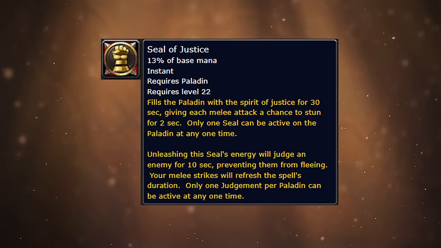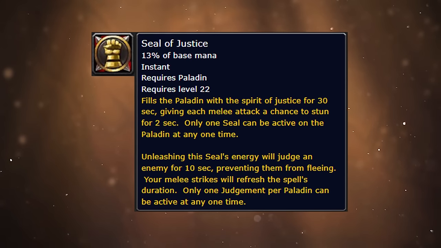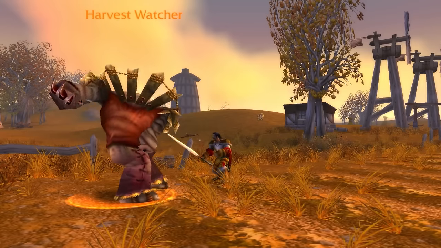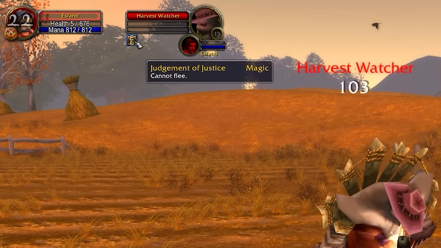This is the last seal that you can get in phase one of Season of Discovery. And what Seal of Justice does is it gives each melee attack a chance to stun your target for 2 seconds. The Judgment of Justice in Vanilla WoW makes it to where your target won't flee. It's really a PvE judgment. And if you're leveling against something and it gets low health and then it starts running away and then it goes and talks to another mob and then all of a sudden you have two things running at you, Judgment of Justice prevents that. So you can judge Justice and they won't do that. If they're already doing it, you can judge Justice and then they'll turn back and they'll keep attacking you and they won't run away and you get more aggro and get killed. So especially if you're playing like hardcore, that's very valuable.